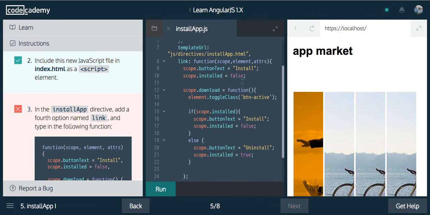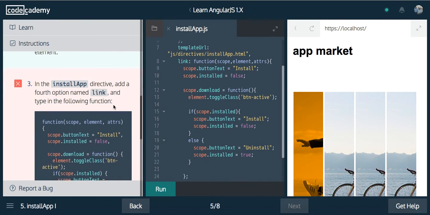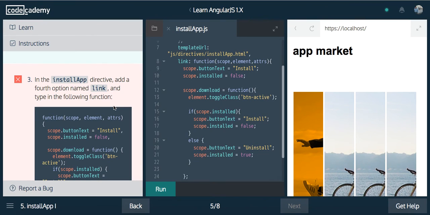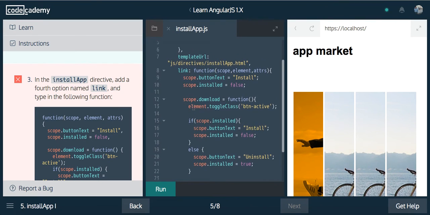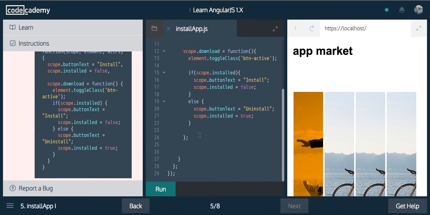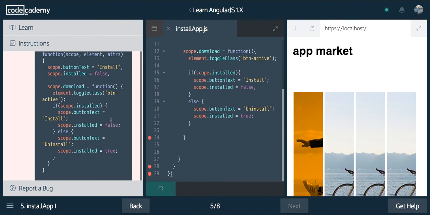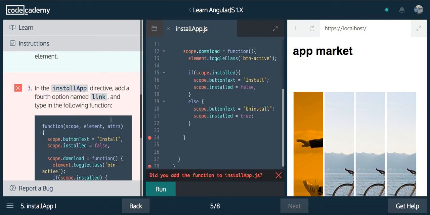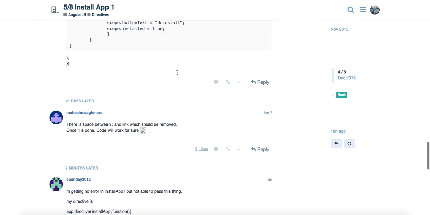Scope.download, yeah, I did. Link function. I don't understand that.